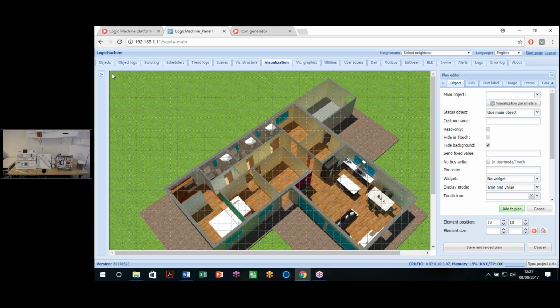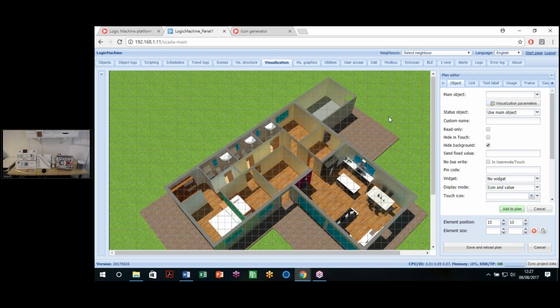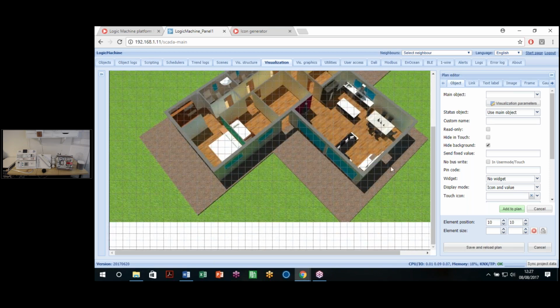It's set on the top left corner. So this is the 0, 0, and the units are in pixels. So when we add an object, it will be referenced to this upper left corner.